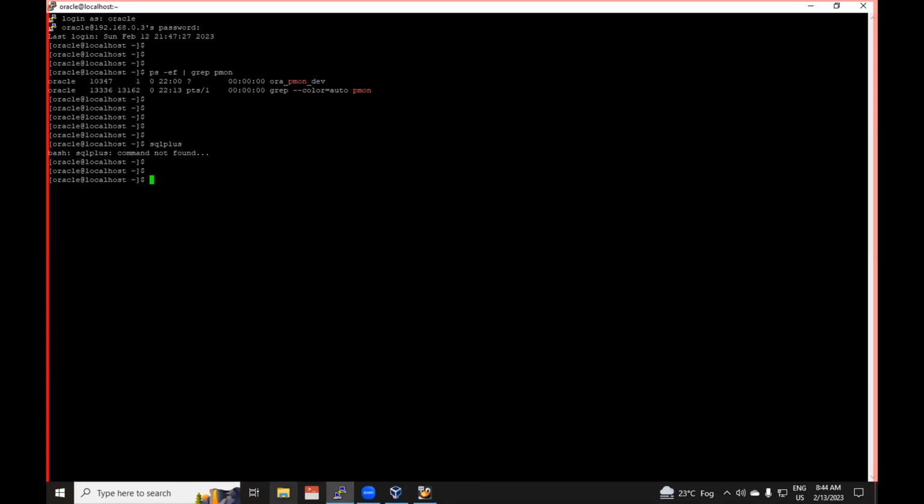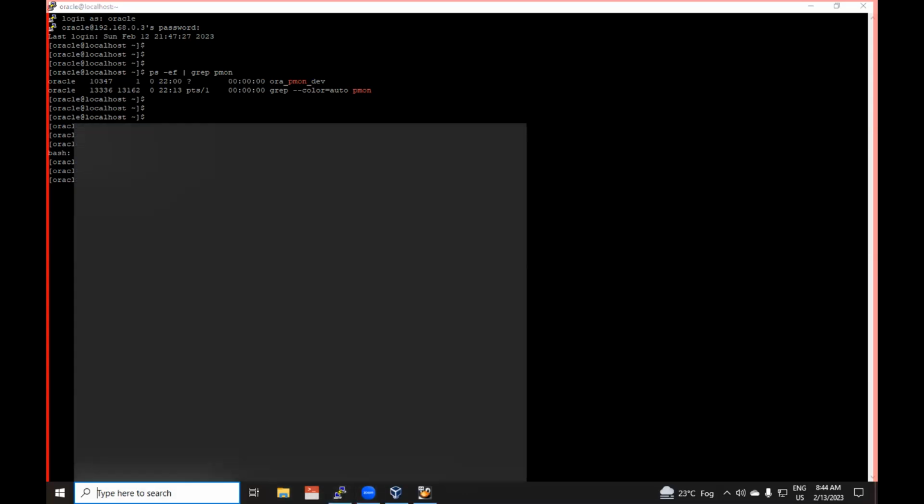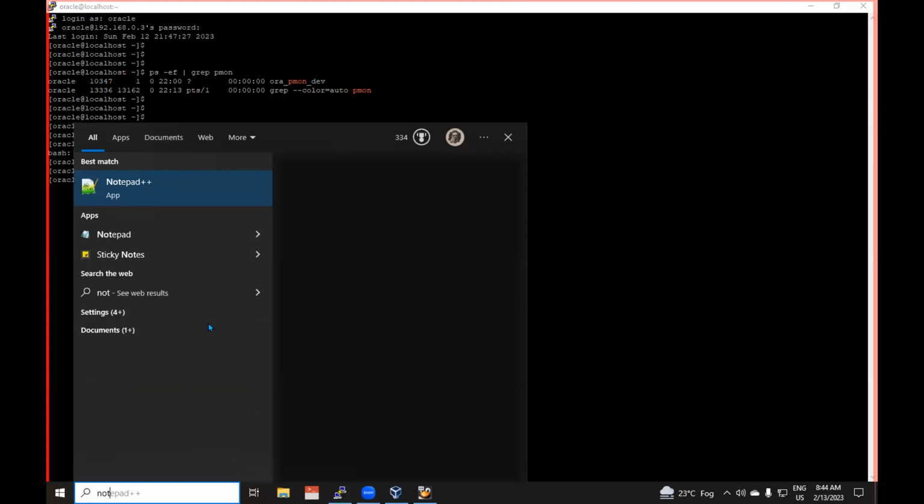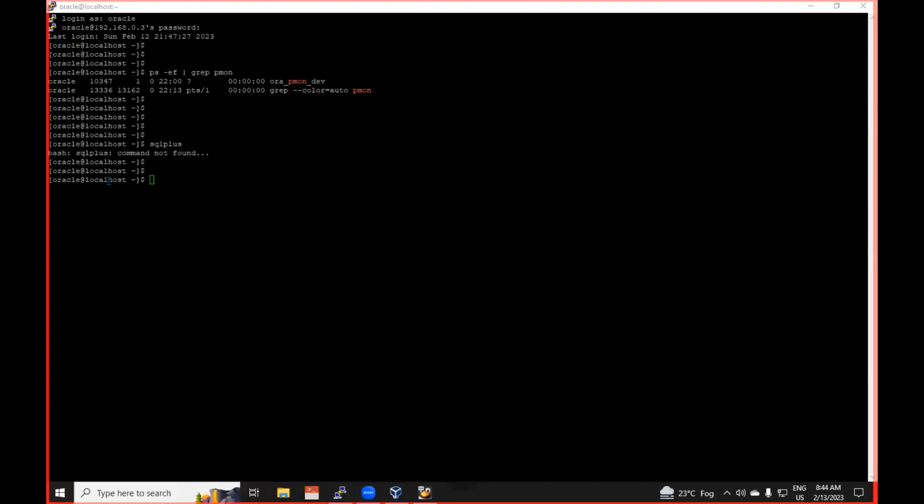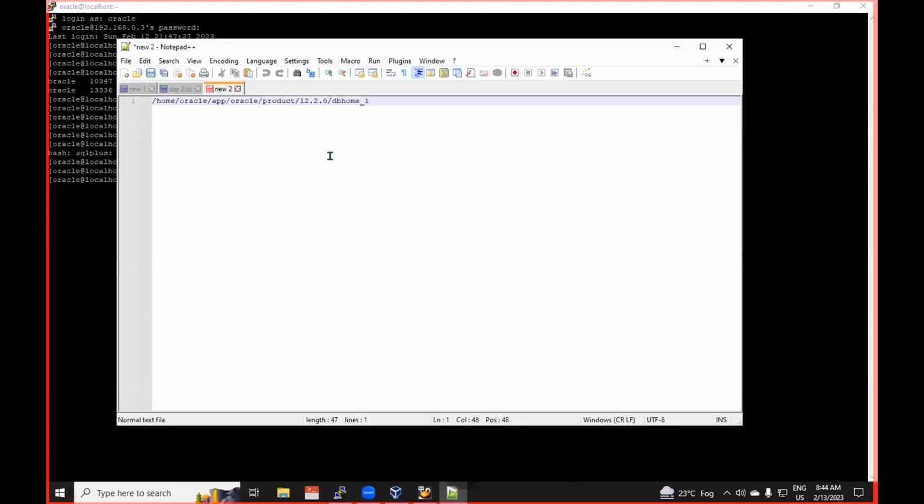Open the notepad. So here you have to export three things to connect to the database. One is export ORACLE_HOME.